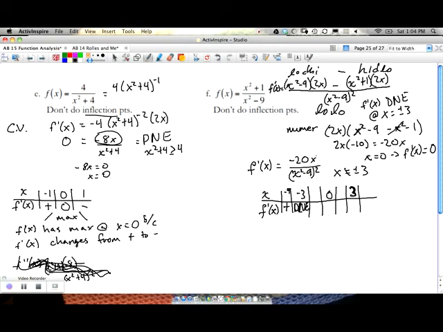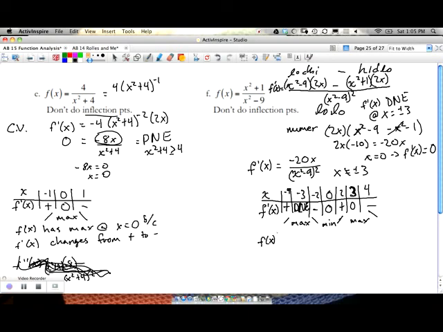Then between negative 3 and 0, let's say negative 2, that would give us a positive on top. But down low, we would get a negative. So we got positive over negative. At negative 2, that's going to be negative. At 0, we're 0 again. Now if we plug in 2 this time, we get a negative on top, negative on bottom, so positive overall. Then plug in 4, we get a negative on top, a positive on bottom, so that's negative. So we do actually have sign changes. We got a sign change here and a sign change here, and then a sign change there. So we got max, min, and max.